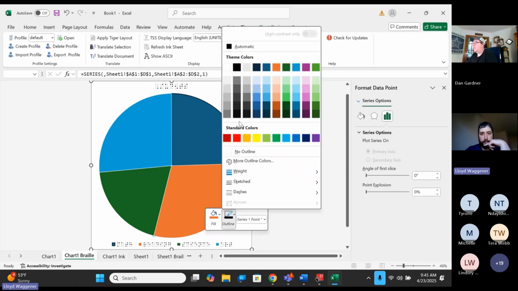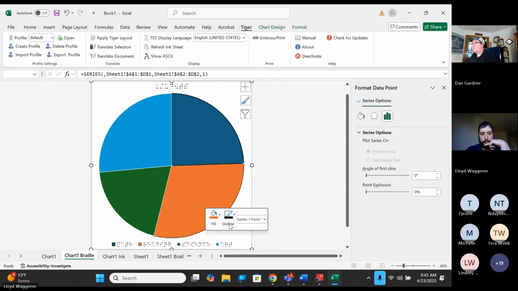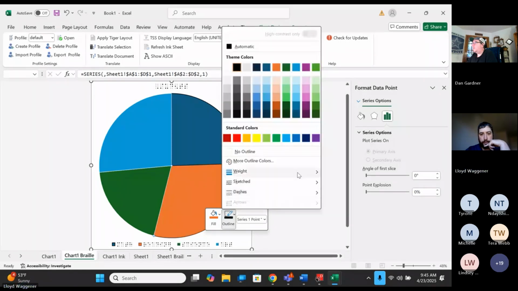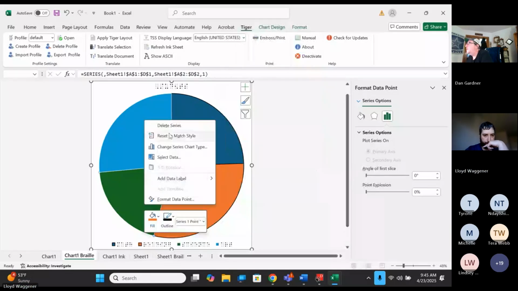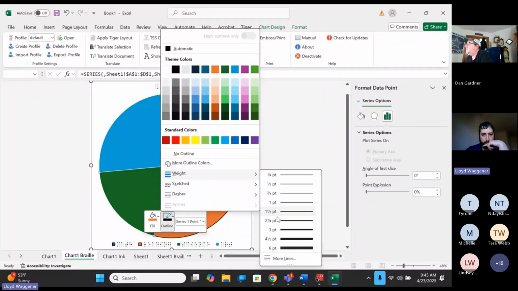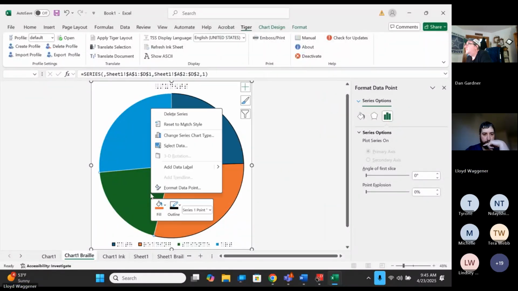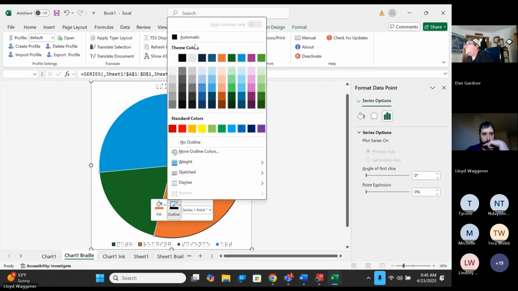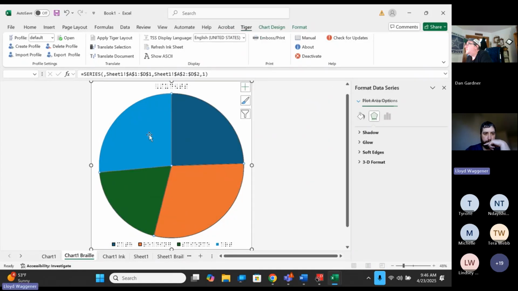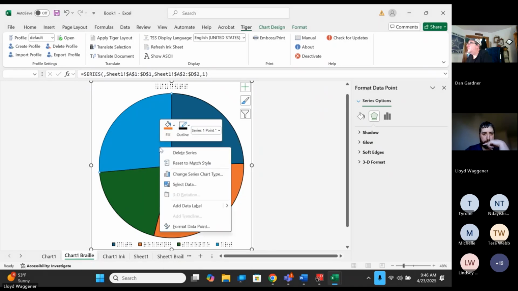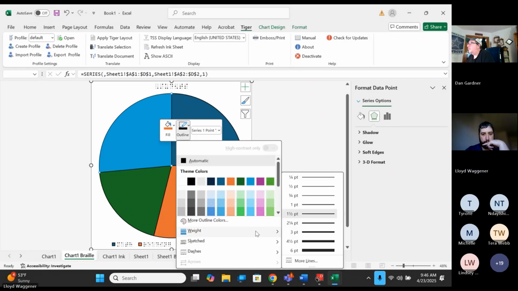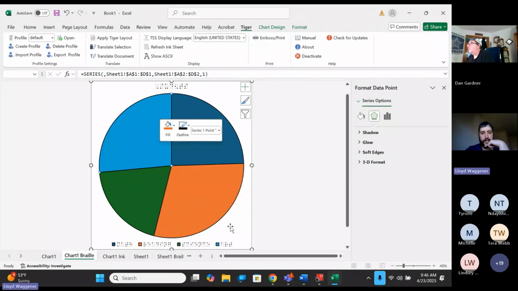Do each one of these here, black, weight. I think I have that pretty good.